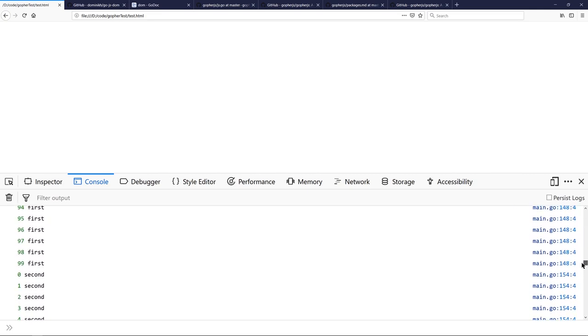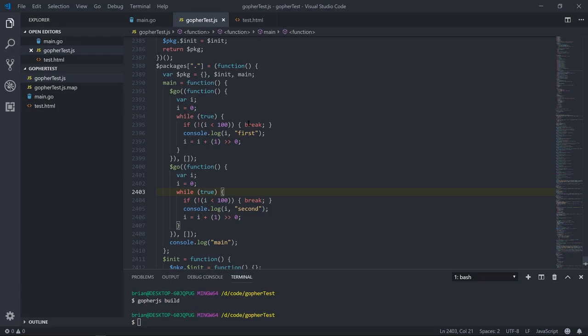If you go look at the compiled code, you have this function here, which is the first goroutine, and this function here, which is the second goroutine. They're both registered with the compiler's Go function. But note that nothing in this JavaScript code is going to interrupt it. When a JavaScript function runs, no other thread's going to come along and interrupt it. That's just not how JavaScript works.